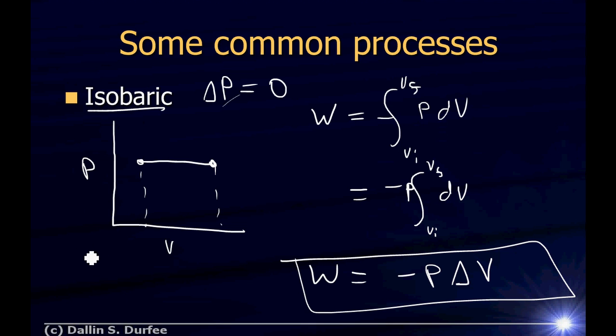The pressure is constant. If we look at PV equals nRT, the ideal gas law, that tells me that if the pressure is constant, the volume is going to increase in proportion to the temperature. So how do I have an isobaric process? Imagine I have a balloon. We discussed earlier that if the pressure inside a balloon weren't really close to atmospheric pressure, the balloon would pop, because the rubber's not very strong.